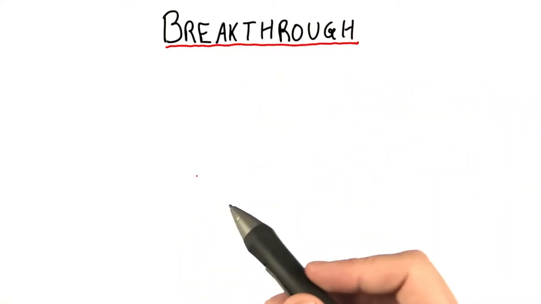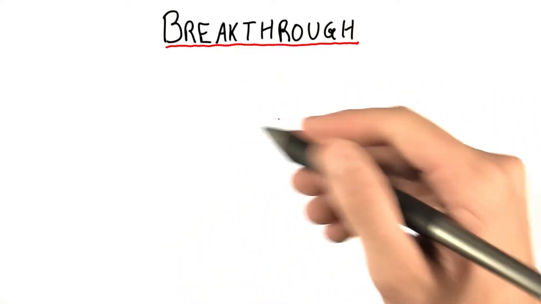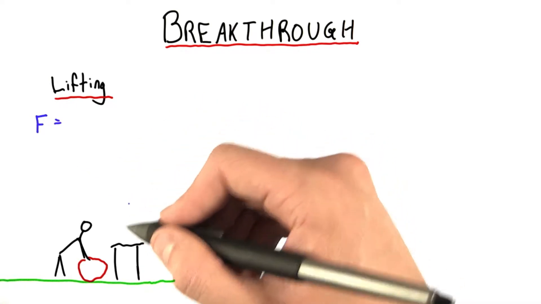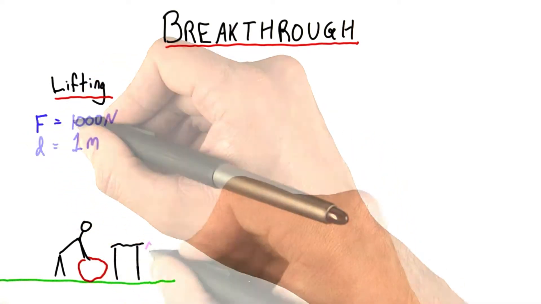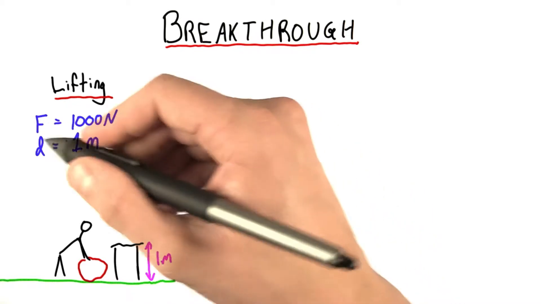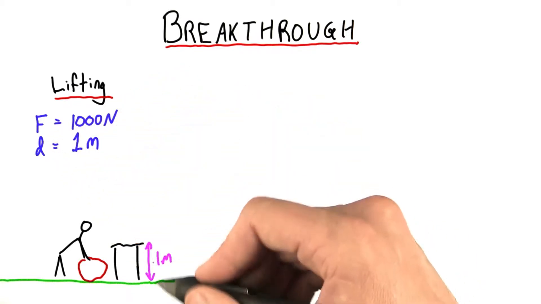So we've talked about three methods of lifting a rock of 100 kilograms by 1 meter. If we just want to lift the rock, our force has to balance the weight, which means we're going to need a 1,000 newton force, and we're going to have to exert that force over 1 meter, exactly the height of the table.